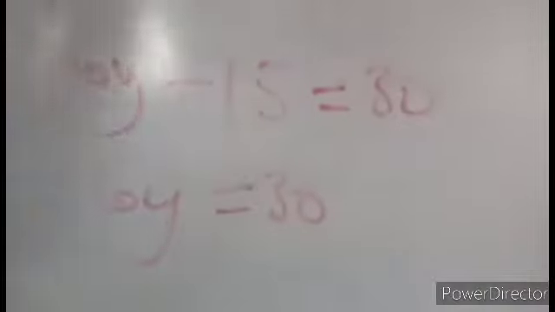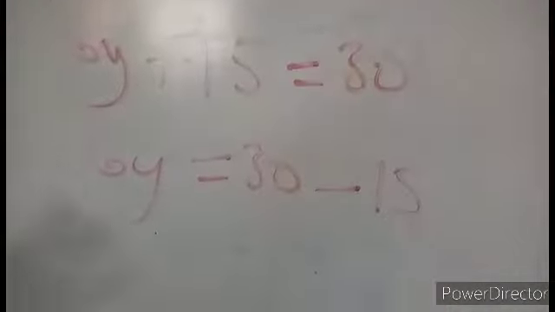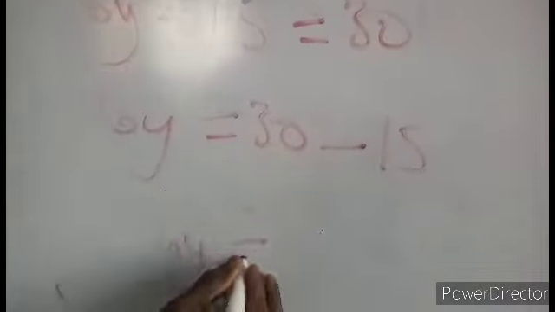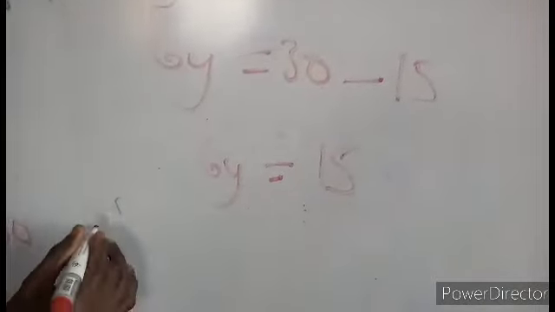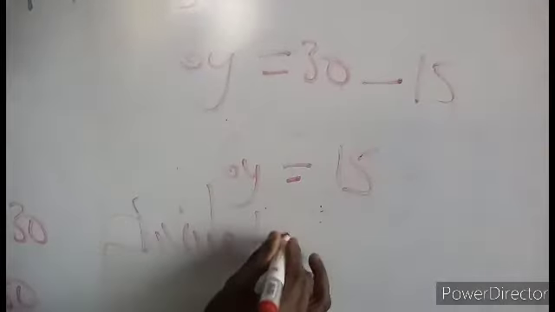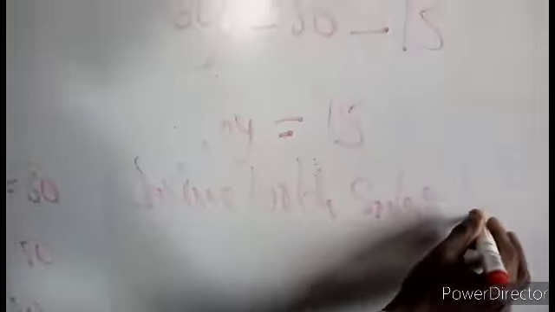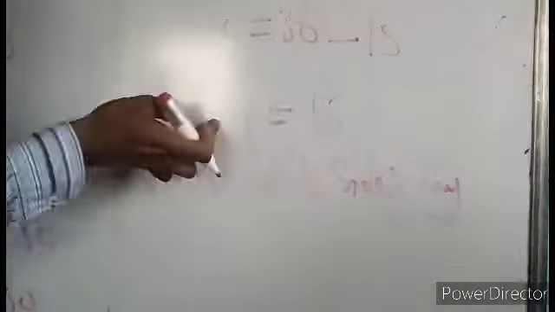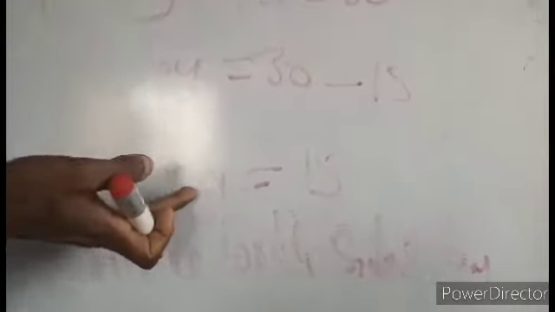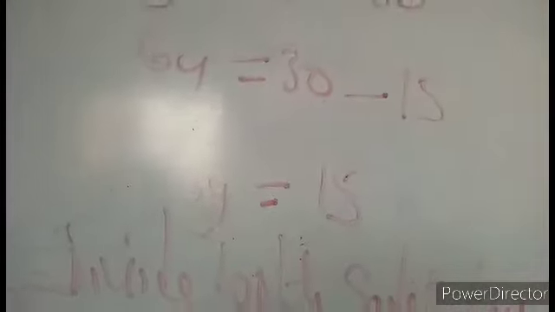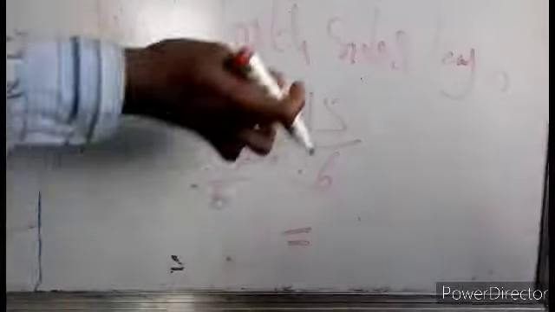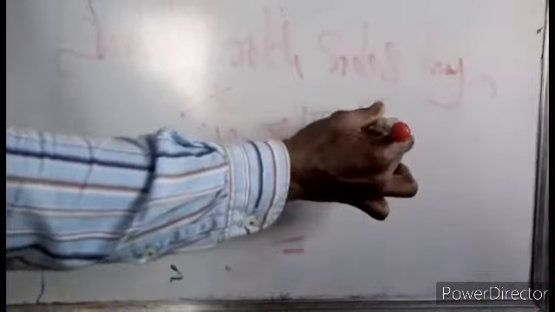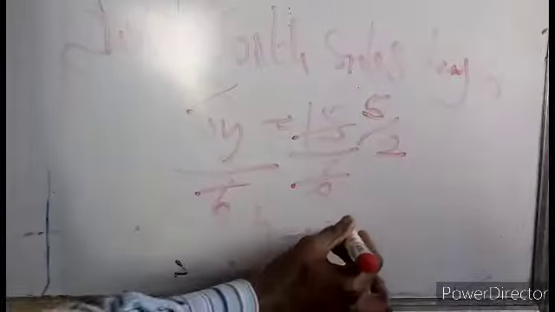There's a law: when a positive moves to the other side it becomes negative. That's a constant law. So here I have 6y. So I'm going to subtract 15 from 30, take away this. We're going to have 15. This is also an equation. So I'm going to write: divide both sides by the coefficient of y here, which is 6. So 6y equal to 15, over 6 over 6. So this and this cancel, then I'm going to have y. So here I have 15 over 6. 3 can go here: 3 in 15 is 5, 3 here will give me 2. So I have 5 over 2.